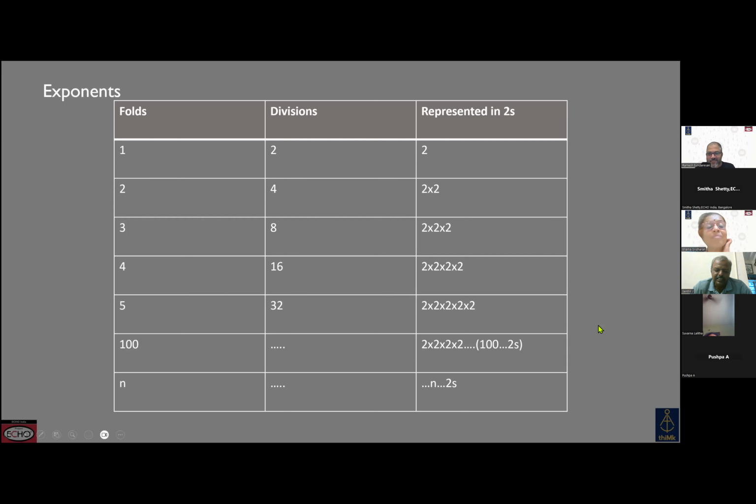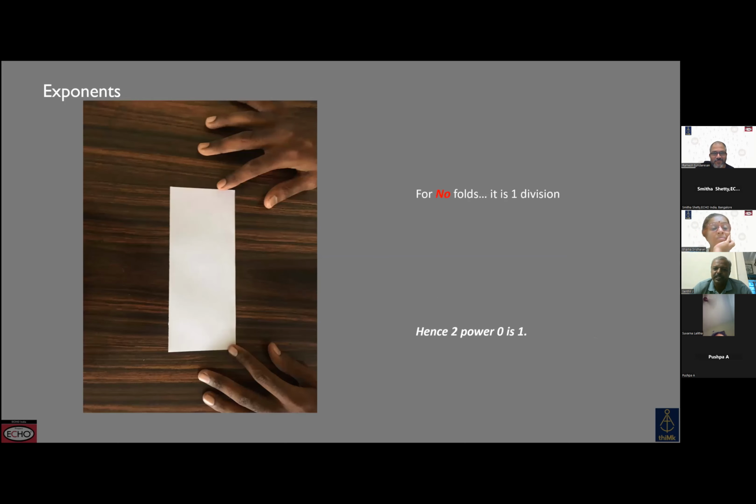So you move on and see what happens when there are no folds at all. When there are no folds, it is just one whole thing with no divisions. It's just one division. We can say it is one block. Hence, 2 power 0 is 1. It's a fantastic explanation actually. So it's 1 unit because no folds. Otherwise, explaining 2 power 0, something power 0, is very difficult. This way, anything power 0 is just 1 unit is a very interesting explanation if we continue to do this.